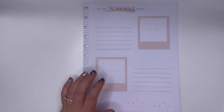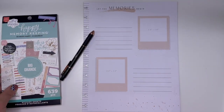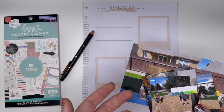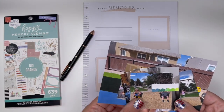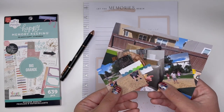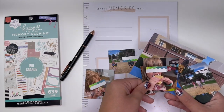And then I have my tool pen. I have the new happy memory keeping, so much happy. And then I have pictures, of course. So lately I've just been printing pictures off of my laptop on sticker paper, on my printer, but I do want to start printing them at like Walgreens or Walmart or something, just because I feel like I would get better quality. So let me show you guys the pictures that we have, and then we'll get to it.